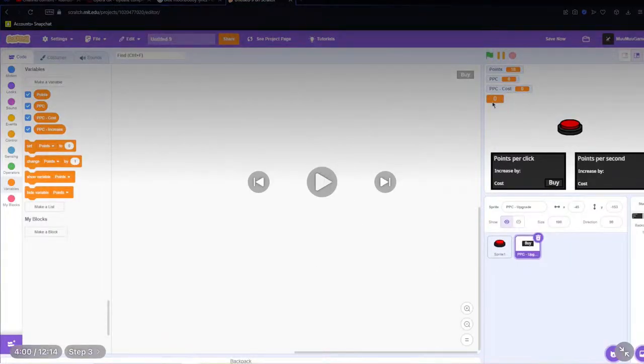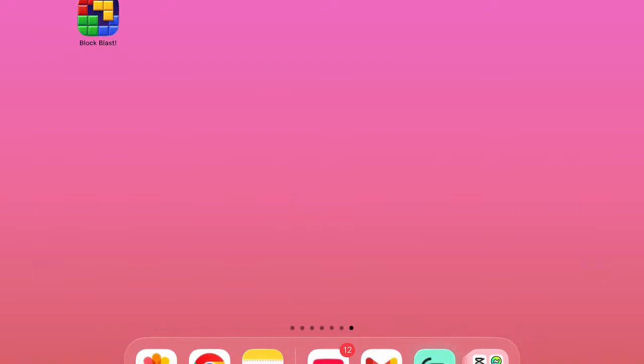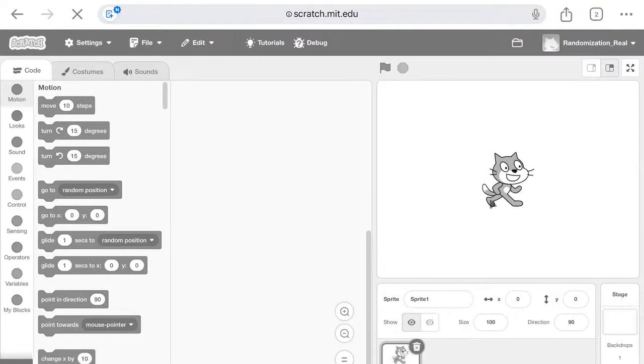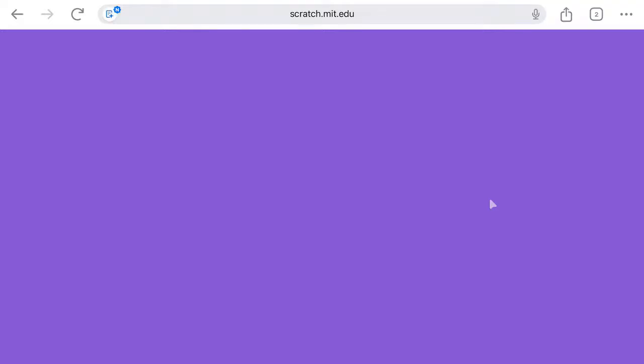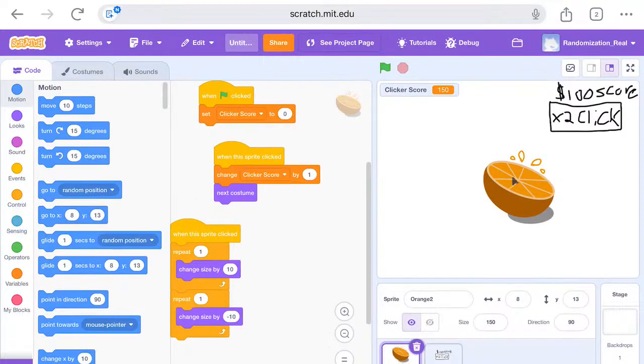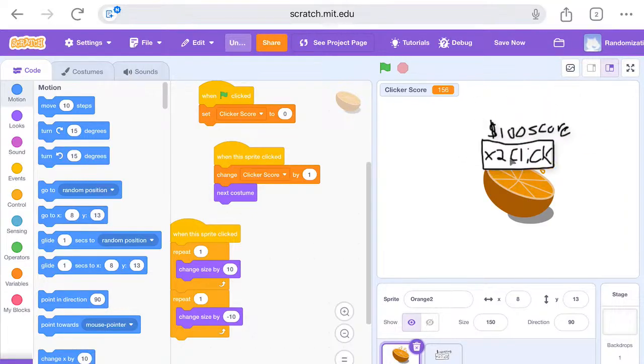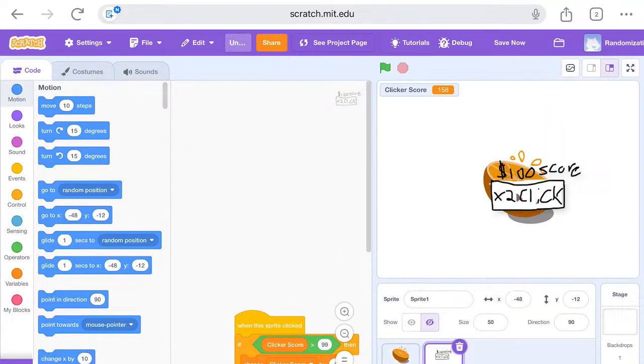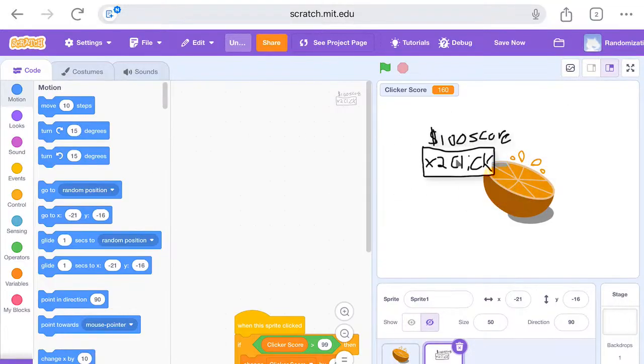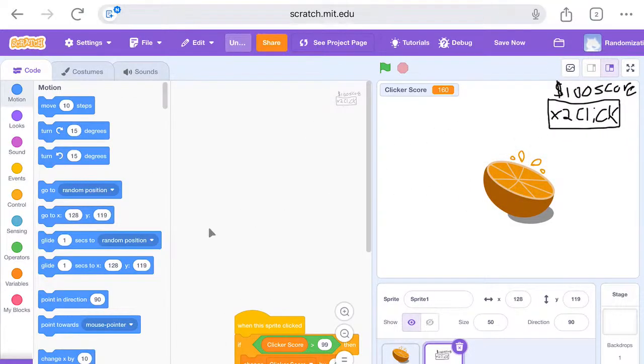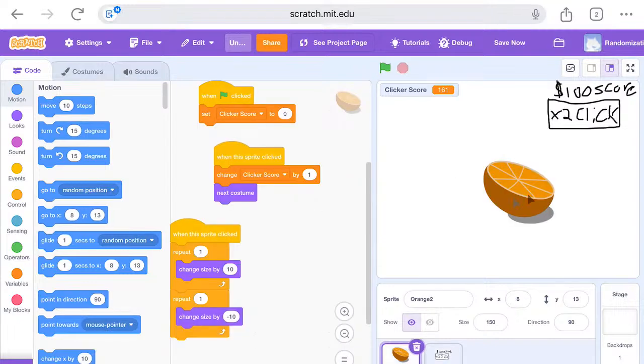What game are you trying to make, by the way? I'm just trying to make a good clicker game, because I did have an idea in my mind of what I wanted it to be. But I just don't know how to do it, because I am not too good at Scratch, which is the coding thing that I'm using. It's like the very simple one. I'm trying to make it look super low quality. I wasn't, but then I thought that's actually a good idea, and it would make me stand out from the crowd.